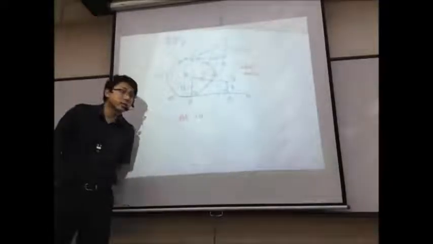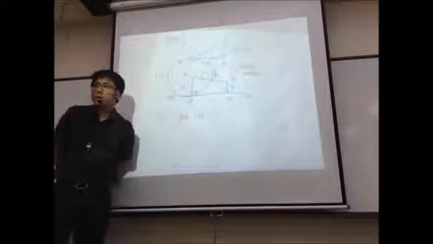Now, is there another radius? Yes. Where? 7. So you know this is 7. You also know this is 7. So which means you know AB is equal to 7. And when you add together, you know, RB, you know AB is equal to 18 cm. So far clear? So you know additional length already.